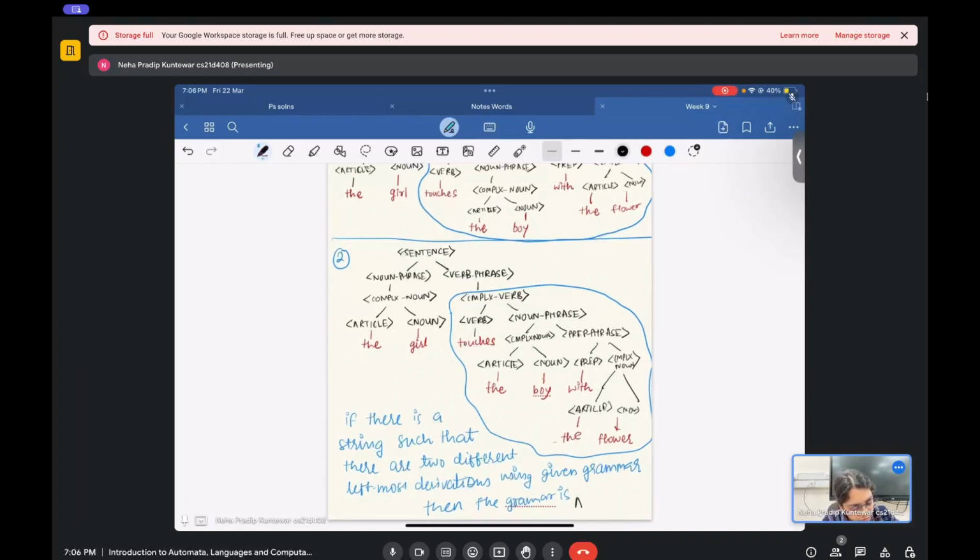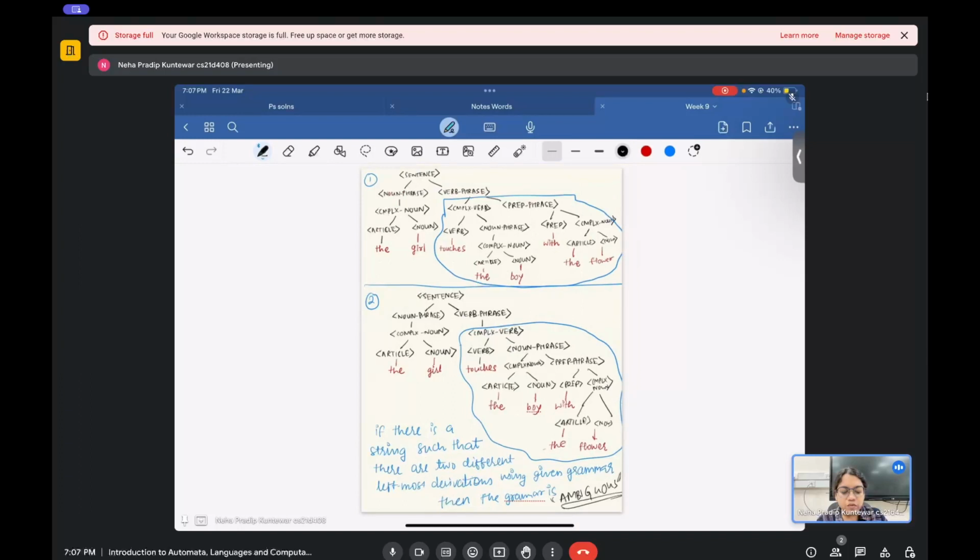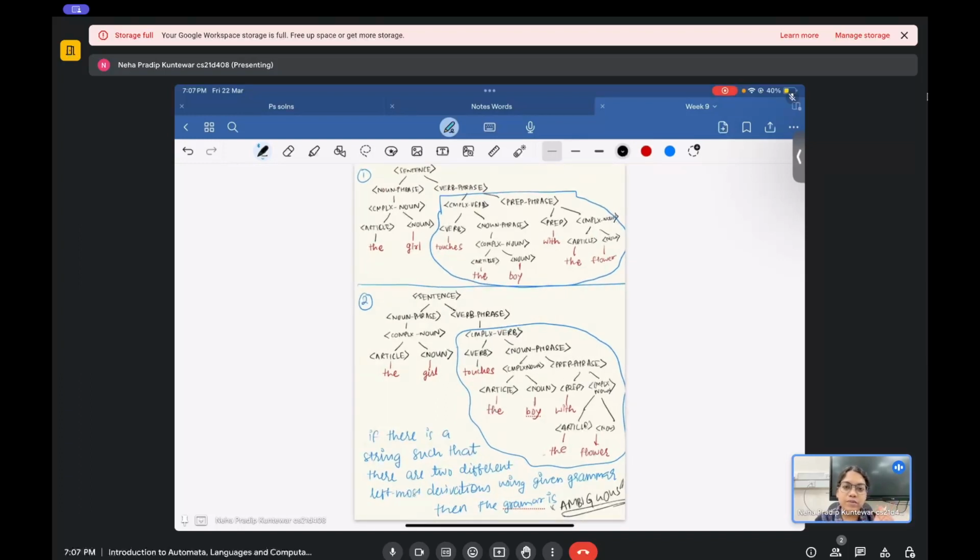Ideally, for every possible string we want a single possible leftmost derivation. We don't want lots of possibilities. So if there is a string for which the given grammar has two or more different leftmost derivations, then you say that it is ambiguous. It is not uniquely derivable, and we call it ambiguous.